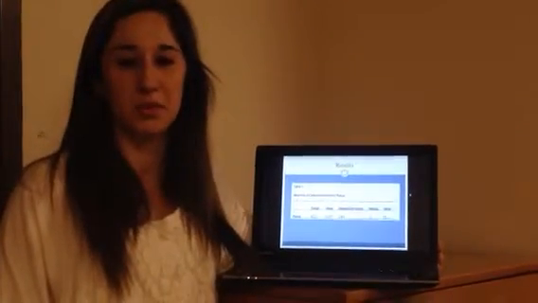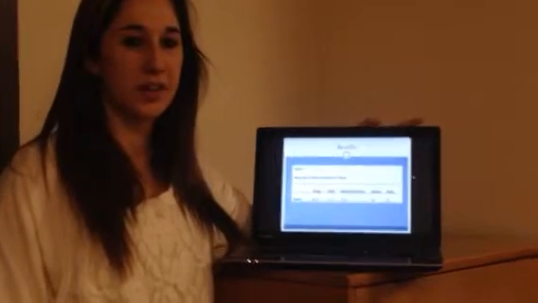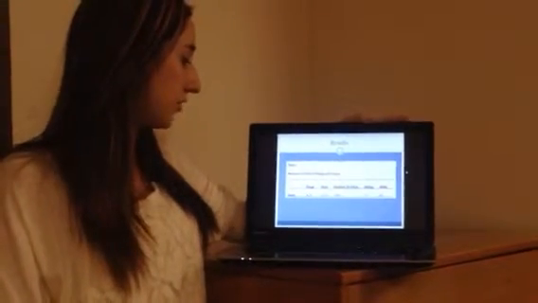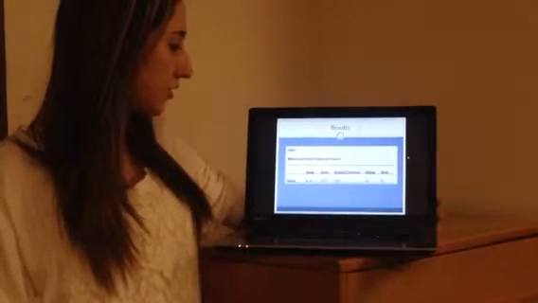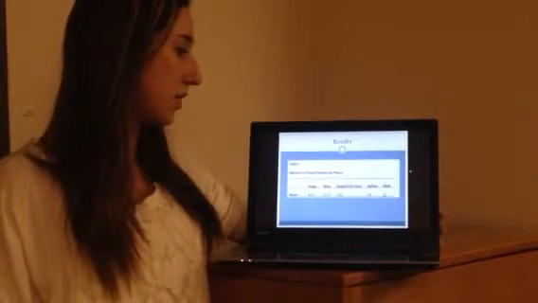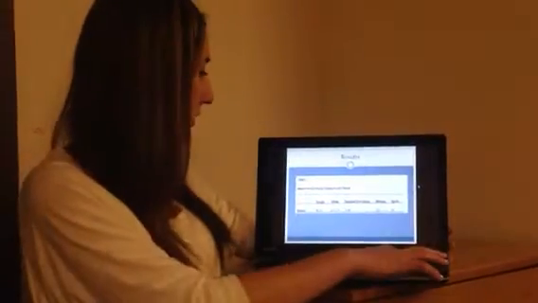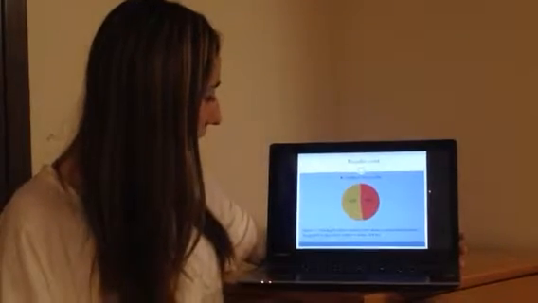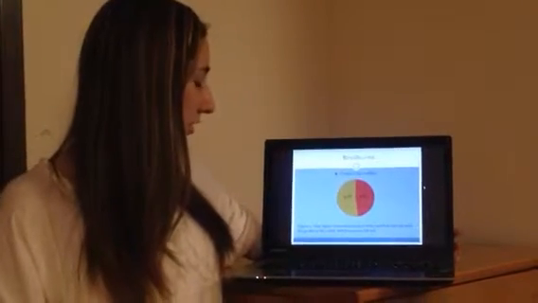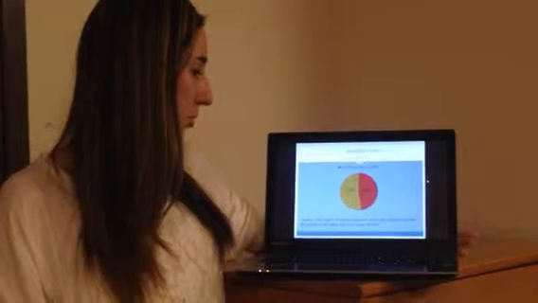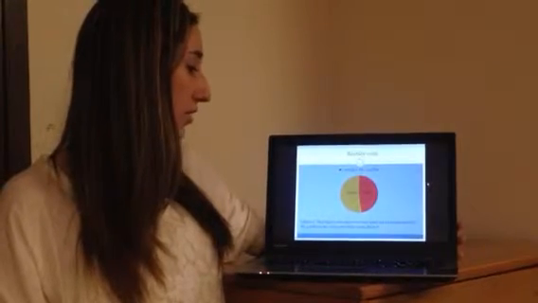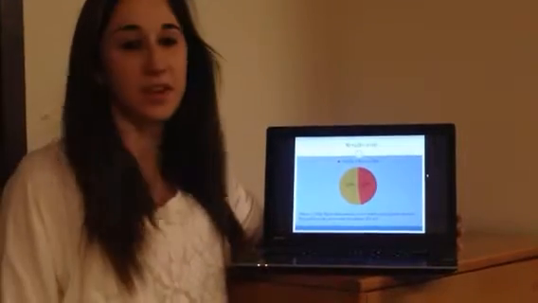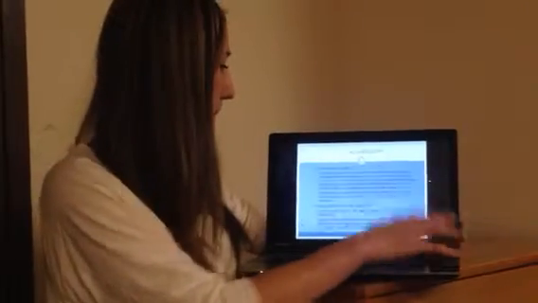Next is going to be the results, and the results presented in this table are the measures of central tendency for passes. We see the range is 8 to 22, the mean 15.27, standard deviation 2.43, median and mode were 15. The results continued is going to be a pie chart that basically shows how many participants spotted a gorilla versus how many did not. 52% did not see it, and 48% did.